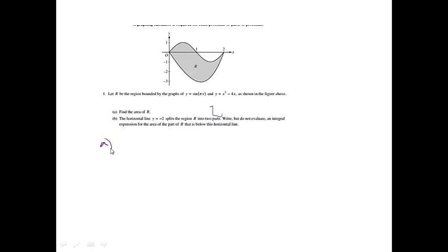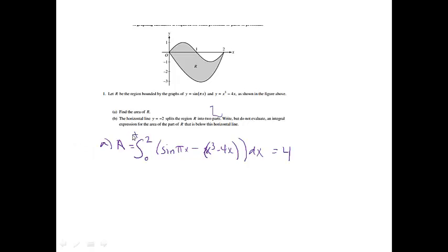Okay, to find the area, we're simply going to go where they intersect, 0 to 2, and then it's just going to be top minus bottom. I can tell the top is the curve sine of pi x minus the bottom, which would be x cubed minus 4x. Biggest thing on that one, make sure that you do put the x cubed minus 4x in parentheses. And when you do that, this is a calculator problem, so you can figure that out and your answer will be 4. That problem fortunately was worth 3 points.